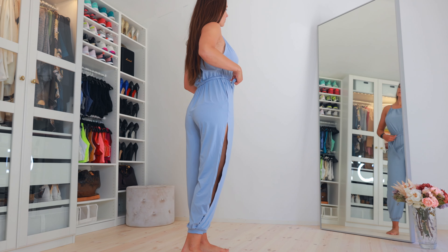Next jumpsuit has super long legs — I was so happy about that. It's size medium: the body is 85% polyester and 15% elastane, while the top is 77% nylon and 23% elastane — two different fabrics. The bottom is a flowy fabric and the top is regular activewear. It didn't come with paddings, which surprised me, but it has triple-layered front so there's no visible issue. It zips up on the side and size medium fits perfectly.